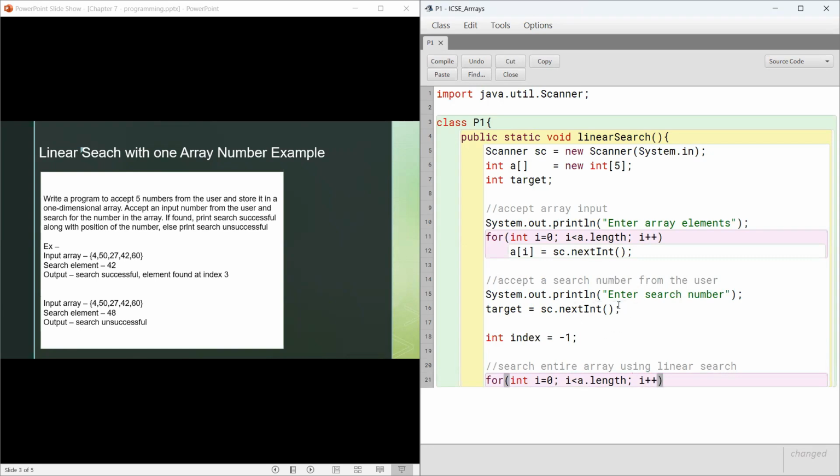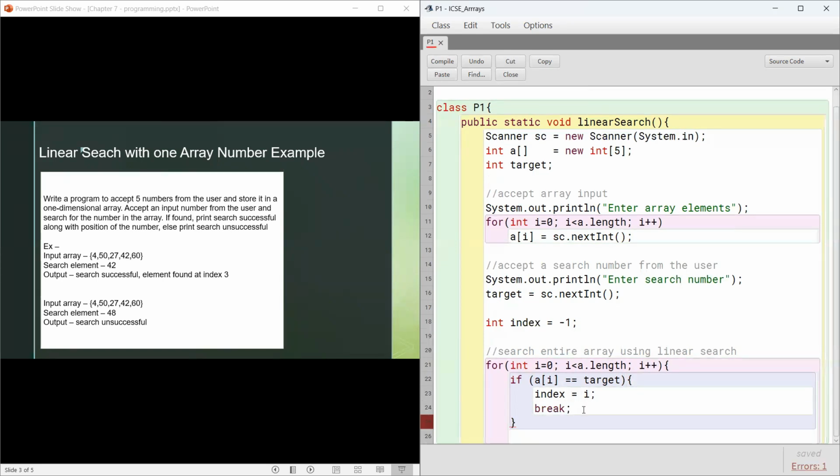And now in this case, we will need curly braces because we have to write multiple statements here. So we will write if a[i], that is the element at the current position, equals, remember it is a double equal to, the target that the user is looking for, curly braces, then we say that the index of that element is i. The current value of this i will be populated in index and we can break out of the loop. Why? Because we have found the element and there is no point in continuing till the end of the array.